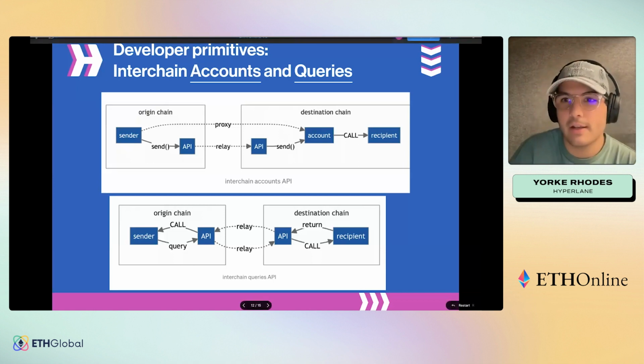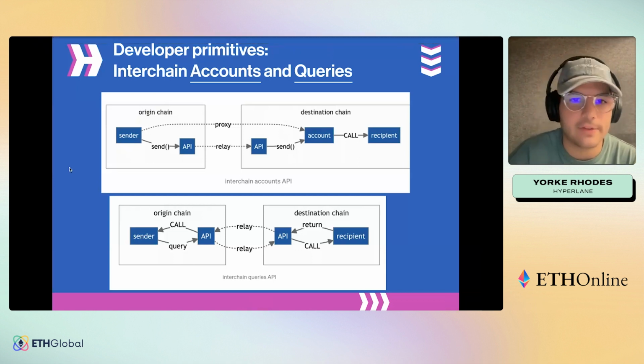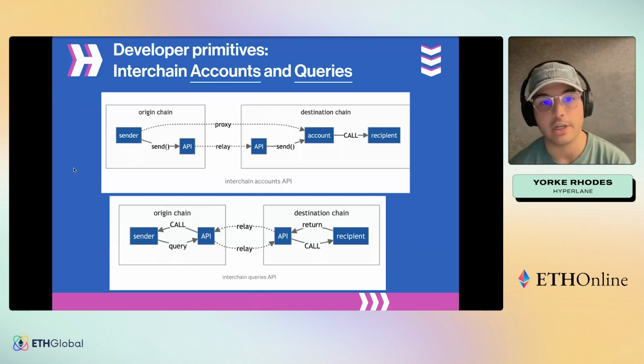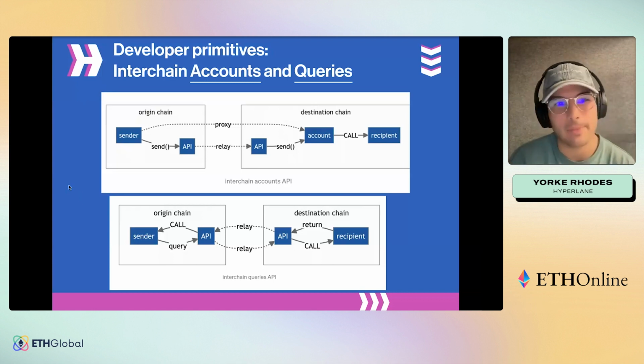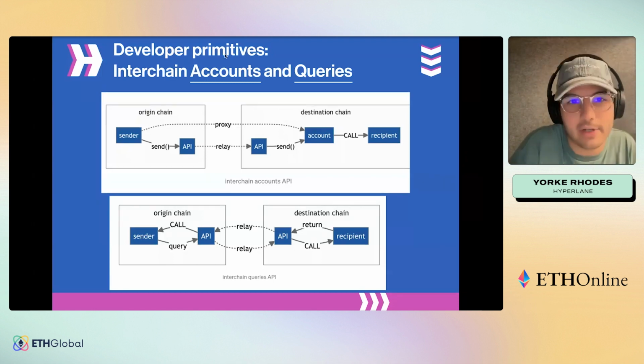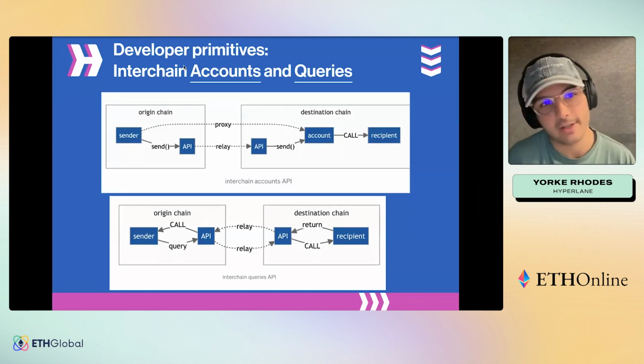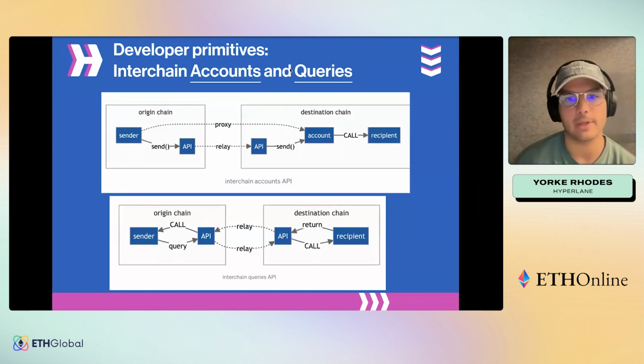I think there have been countless stories of people losing funds while they're bridging, or all these bridge hacks. So we want to avoid exposing users to that level of complexity. It's hard for us, even as application developers, to reason about this stuff. So we can't expect our users to understand how to move between chains. We want to really abstract all that away.